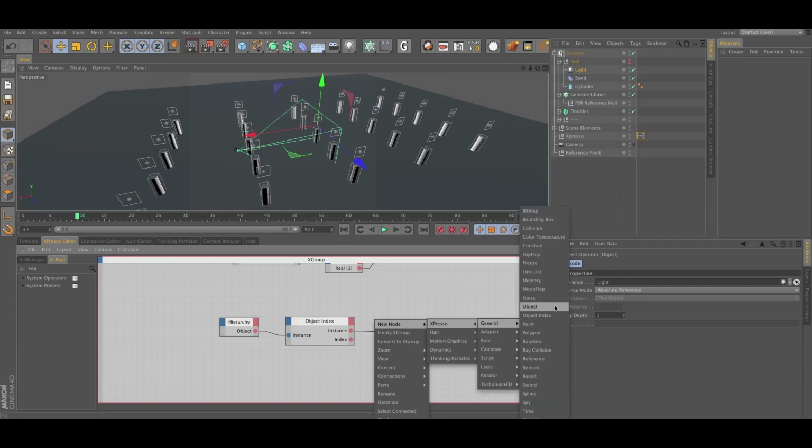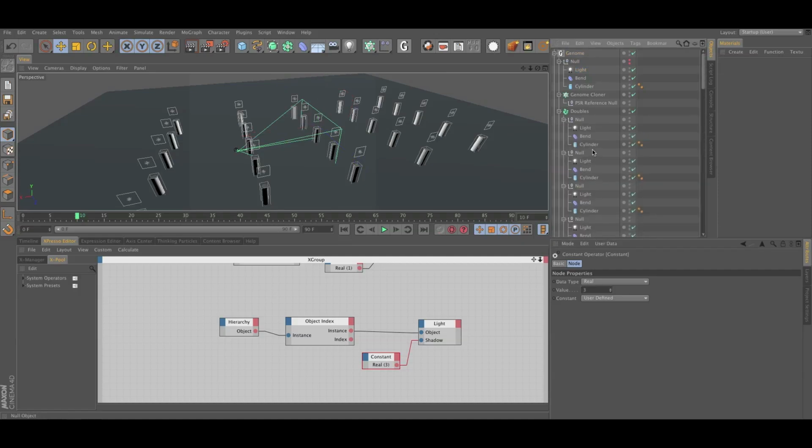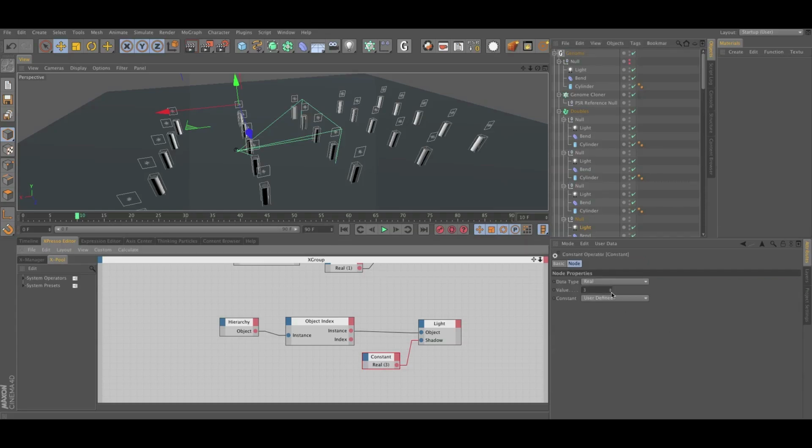So I'll get a constant node, plug that into here, and let's set this to 3. Now if we go into our doubles section, I'm going to choose a light at random. This has area shadows, as does this one, and this one. So it looks like 3 is our setting for area shadows.